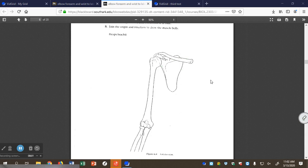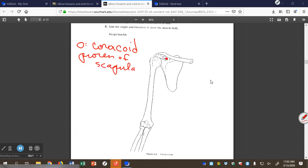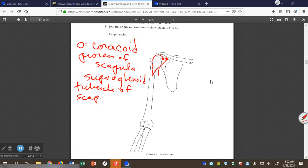Okay, so the first muscle is going to be the biceps brachii. I'm going to write down the origin first. It's going to have 2 heads. This is the coracoid process of the scapula, right there, and this tendon is going to come just like that. The second head is going to be the supraglenoid tubercle of the scapula, and that's going to be right here. And so that's going to come around and go through this bicipital groove. Okay, and then from there it's going to make our big muscle.